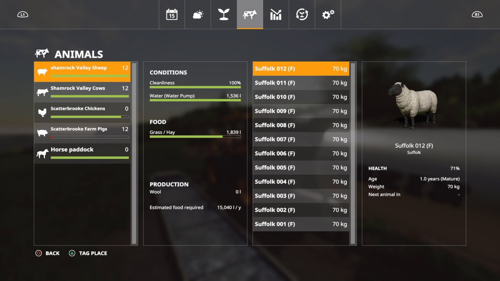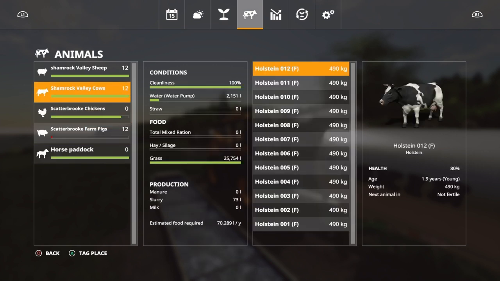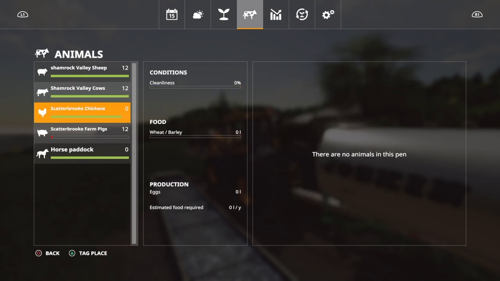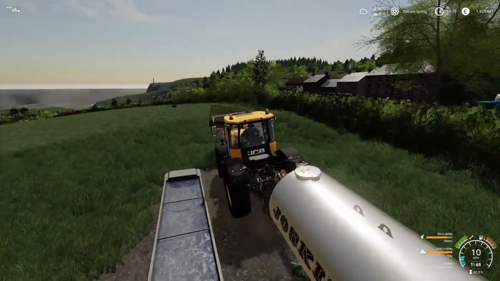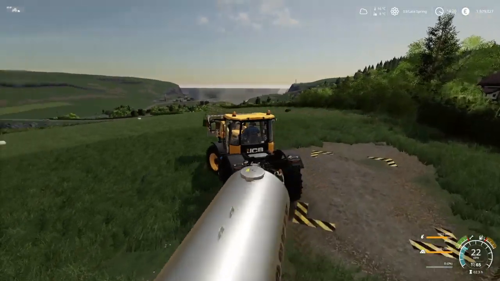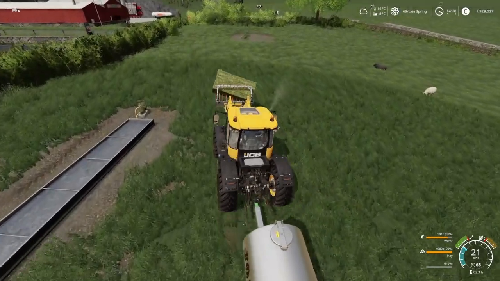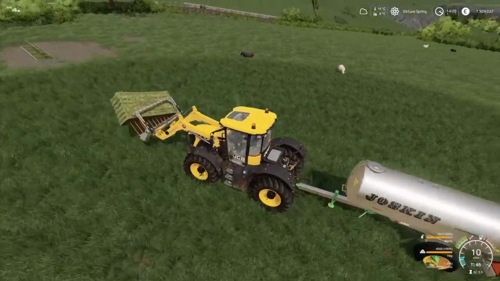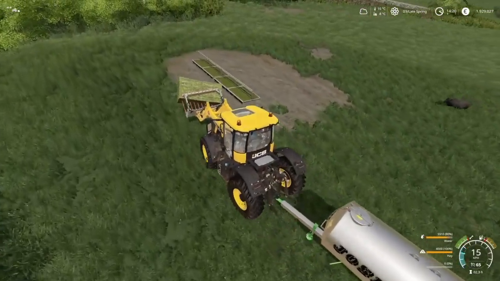Currently showing 71% health, that dropped quite quickly. And I don't know if that's because you can see the cows are still showing as 80%, although technically at this point, apart from grass, they've got very little food. The pigs, of course, have no food at this point in time. So it's a bit weird that dropped quite so quickly, despite the fact that they've got, obviously, grass in the field already. But hey-ho. Oh, and oddly enough, although I put Suffolks in, now they're just mixed. That's a bit strange.